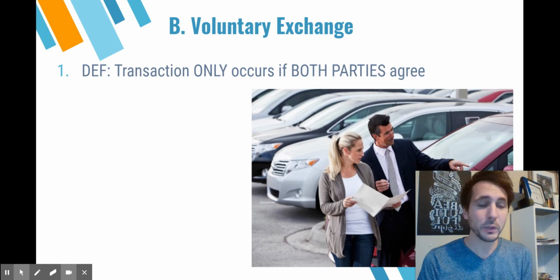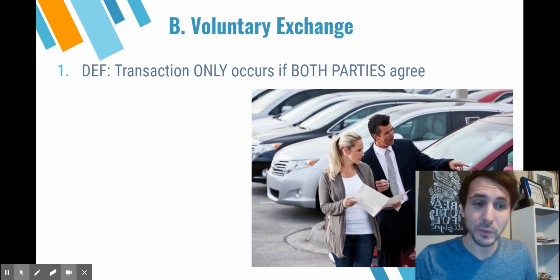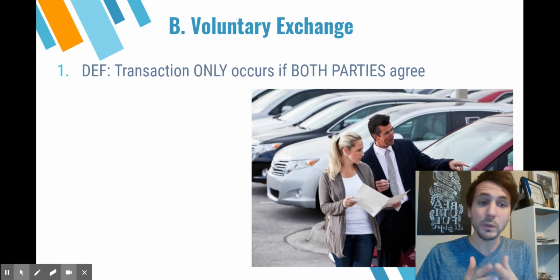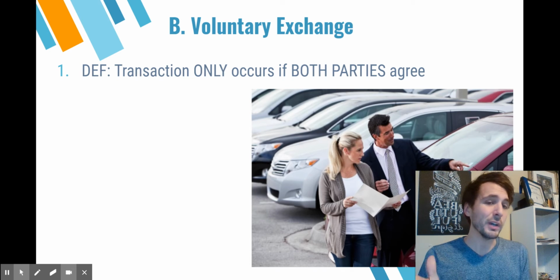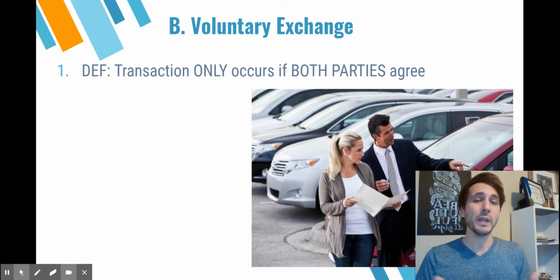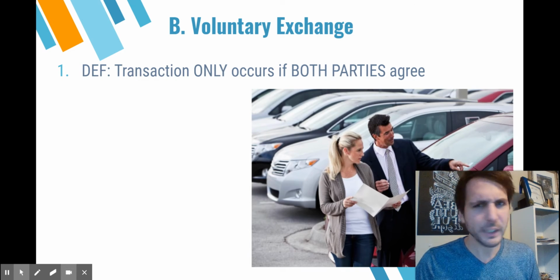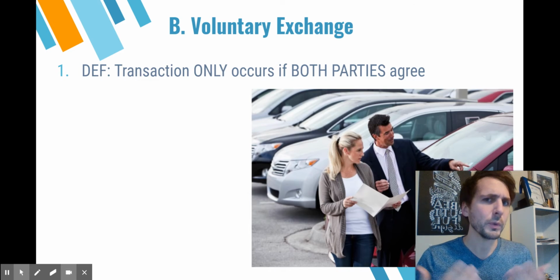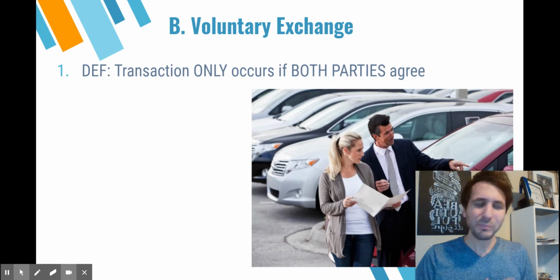Two people have to agree in order for a transaction to happen. The person buying it or purchasing it has to agree to pay that price. The person selling it has to agree to sell it at that price. And if they don't agree on a price and a quantity, then that good is not going to be bought or sold. You experience the voluntary exchange the most if you've ever gone through, maybe with your parents or maybe on your own, and tried to purchase a car. When purchasing a car, there's this back and forth.